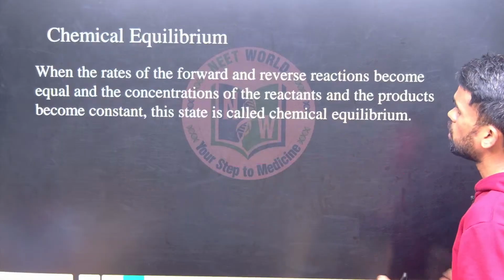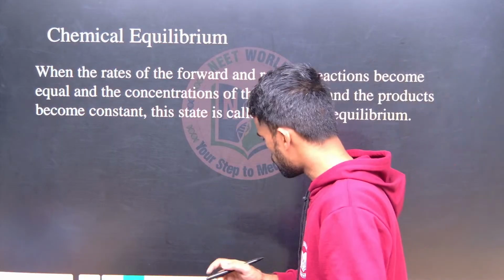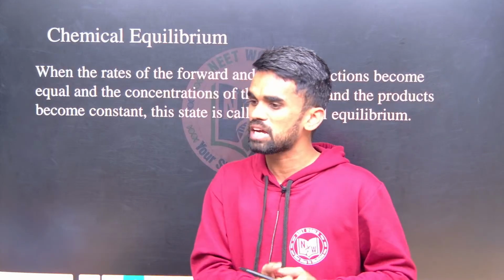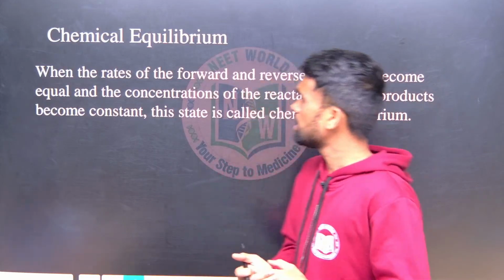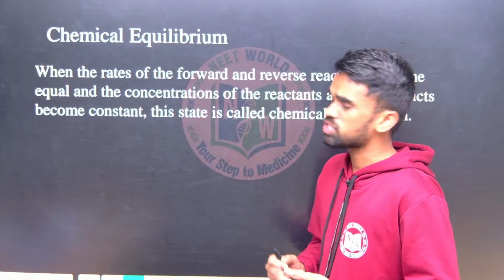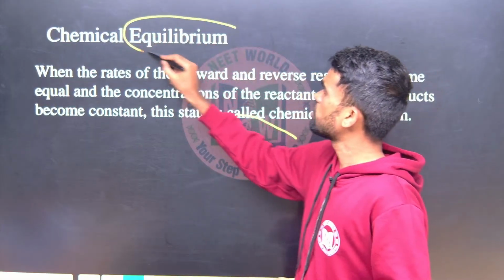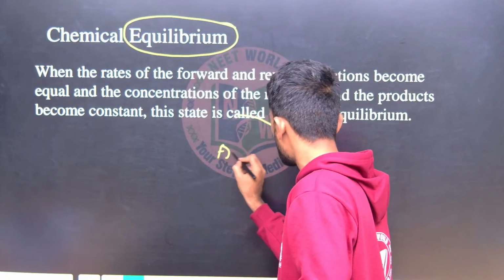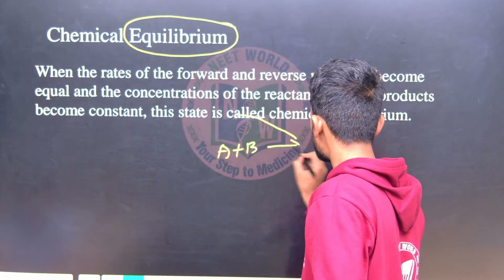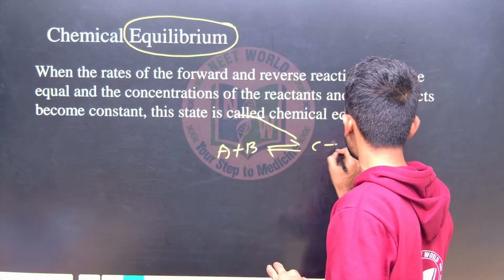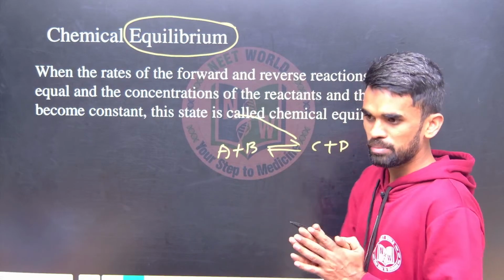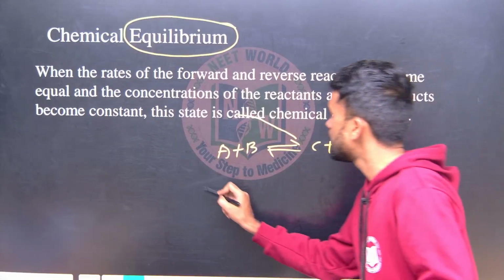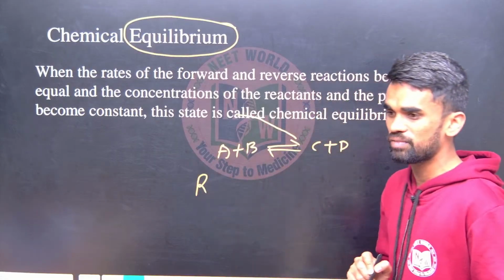Now, chemical equilibrium. We are studying chemistry, so we need to know about chemical reactions. During chemical reactions, if I say the reaction has attained equilibrium, it means, for example, again taking the basic equation A plus B gives rise to C plus D. This is an equilibrium reaction. Now there is a term called rate of a reaction, which I am indicating with R.